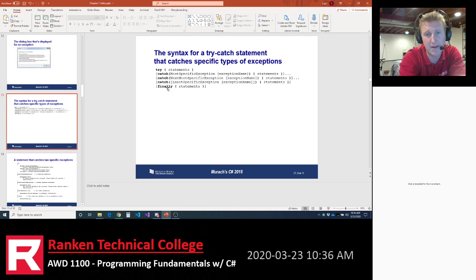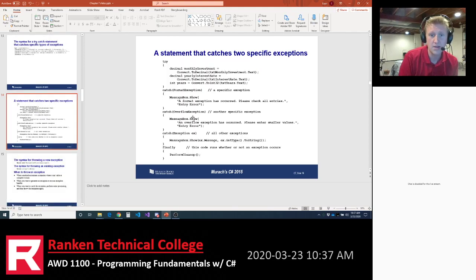That way you don't have to have the repetitive code inside of each catch, because again, you're catching things in different scenarios. You're handling different scenarios differently. But the finally block wraps it all back together and says, no matter what happens, whether an exception was thrown or not, whether that exception was caught or not, let's make sure we perform cleanup tasks inside this finally block. And so on slide 14, we see an example of try with multiple catch blocks.